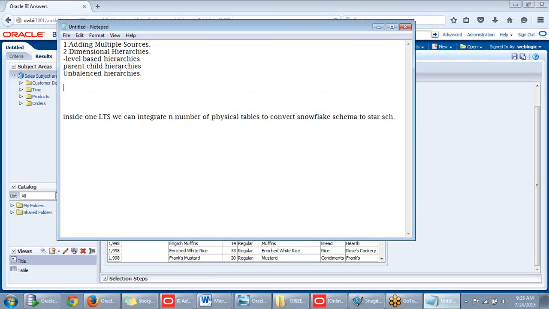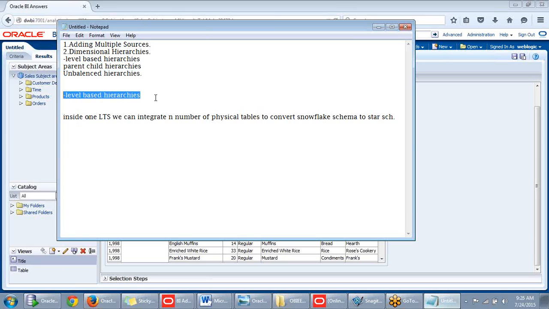In this session we are going to discuss level based hierarchies in detail. Parent child hierarchies and unbalanced hierarchies, we are going to discuss at a later point of time.